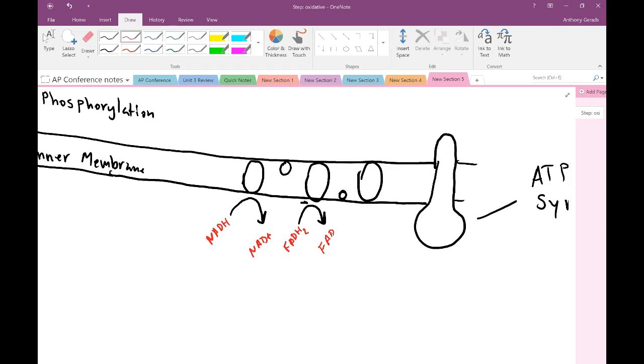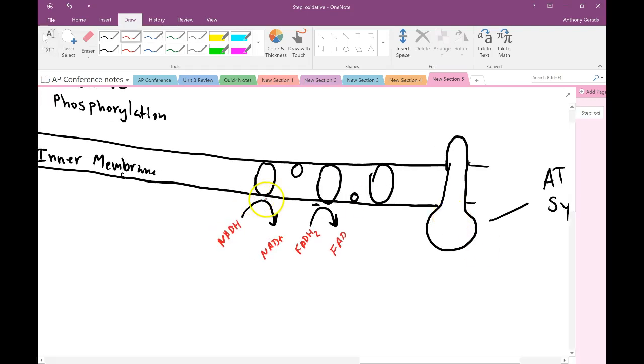So when it gets here, it does something. You remember what we said the whole job of NADH and FADH2 was? They're electron carriers. Their whole job was to carry electrons to the electron transport chain, which has another name called oxidative phosphorylation. So now that this is going to get here, it's going to kick off a hydrogen. Okay? So I've got H+, H+, H+, H+. So I've got all these H pluses out here now.